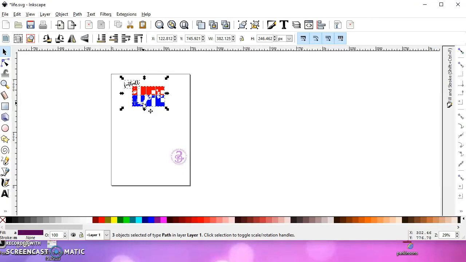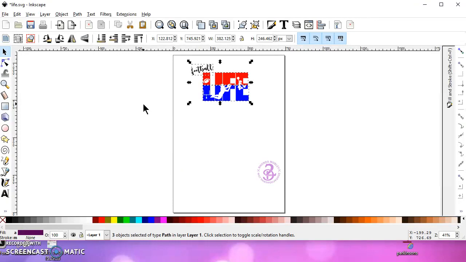Because when you save something in Inkscape, it automatically groups everything. So if I were to group the word life and then group everything together and then save it, it's going to come into Design Space very wonky. So you don't want to do that.